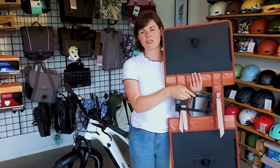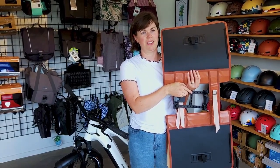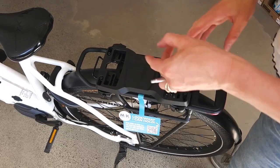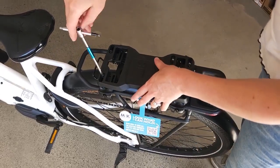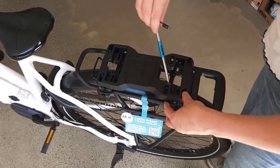What is the MIK system? It consists of a clever adapter plate attached to the underside of your bicycle accessories, and requires a MIK system carrier with an integrated profile. If you do not have a bike with an integrated MIK carrier, we can fit one or install a carrier plate on your existing rack for you.